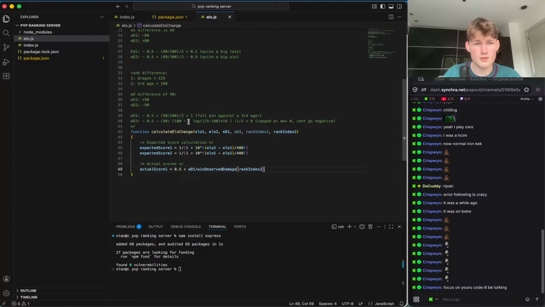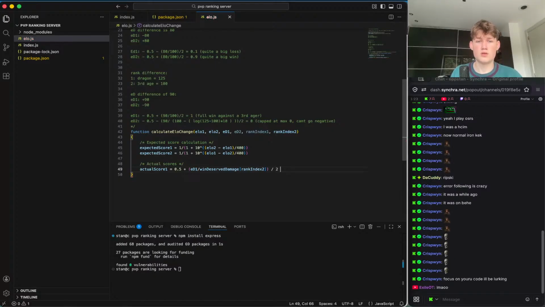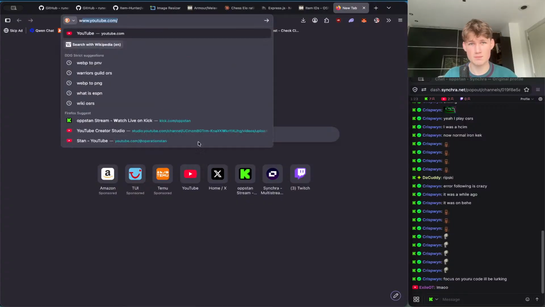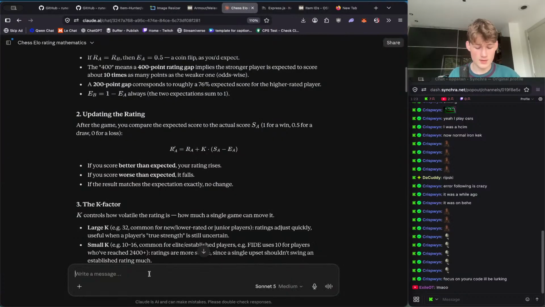Okay, and then we divide that by 2, and then we cap that at 1. So divide that by 2, and then we need to cap this. Wait, so how do I use the Math library in JavaScript? It's been so long. Math minimum function in JavaScript.